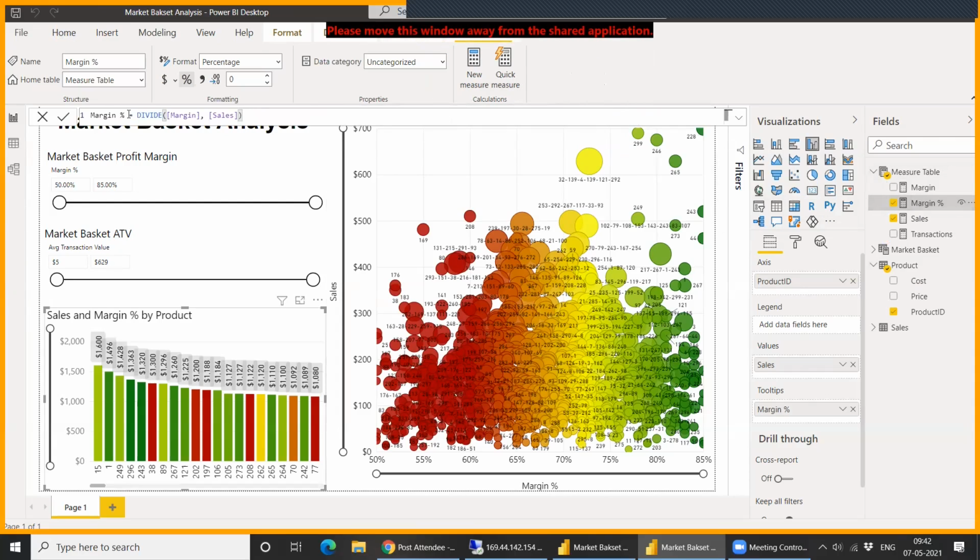We may need to create one more measure, that is margin percentage.